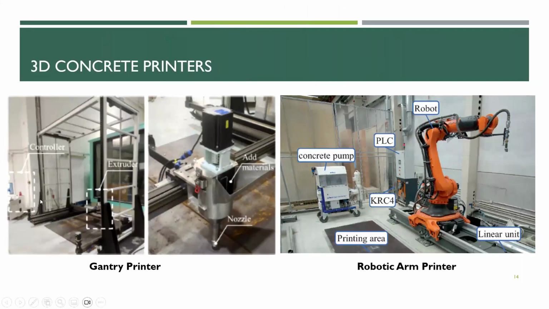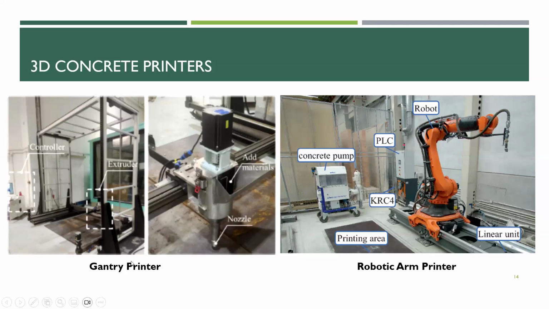Gantry is like this. You have a complete frame, and in this frame there are X and Y axes. The printer head moves along the axes in the X and Y direction. Whenever you prepare a model, you have to give a starting point for it, and from that starting point, you give the x and y coordinates. In the model, it actually calculates by itself, but it can only move in the x and y direction. After layer by layer extrusion, it will move up step by step, but its major direction is in x and y. This is called a gantry type printer.